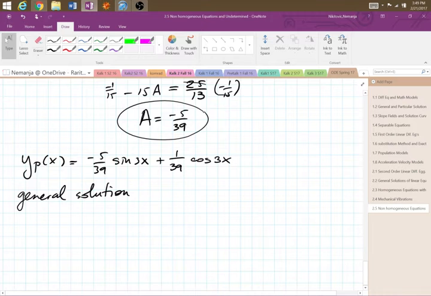Yeah. So we have that the solution for this problem is A e to the 3x. I'm used to t's, x is annoying. Plus B e to the negative 2x, plus these two guys.